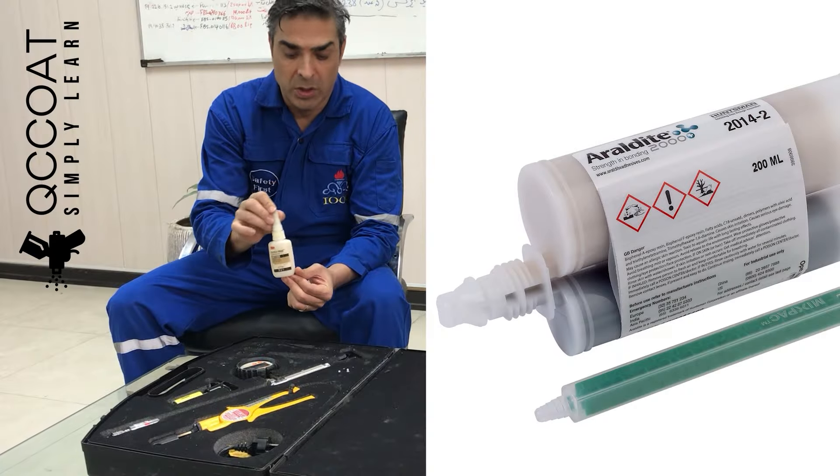It is very important to remove paint from the surface of steel dollies that are designed for multiple uses. If this work is done physically and with sandpaper, it may rub the edges of the dolly more, and the cross-sectional area of the dolly will decrease and affect the results.